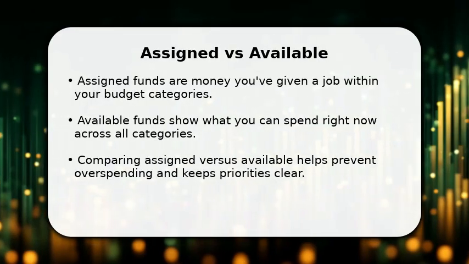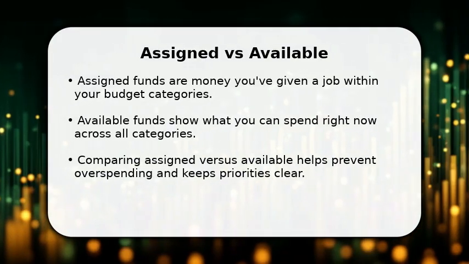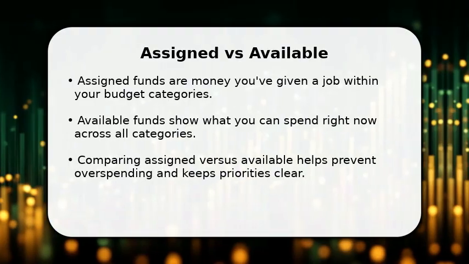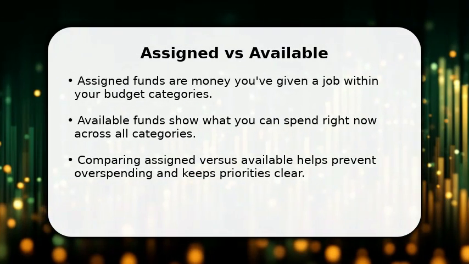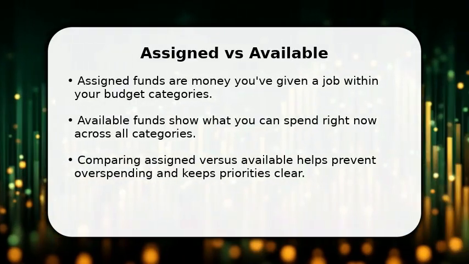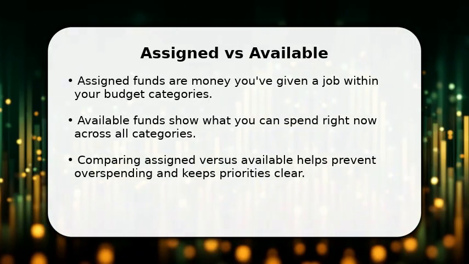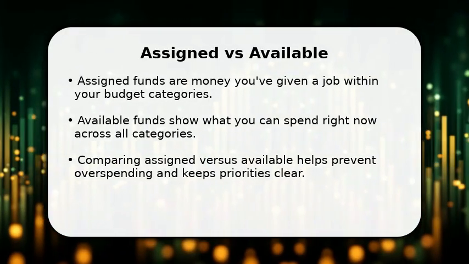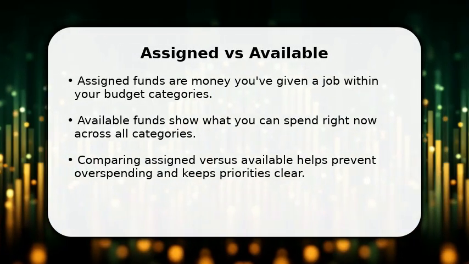In this video, I will explain YNAB assigned vs available, which is better. Start by opening your budget and looking at a category with transactions, then follow these steps to compare assigned versus available amounts, noting how each affects your spending decisions. I'll walk you through real examples and simple rules to help you decide which view supports your goals and how to adjust habits for clearer cash flow control.